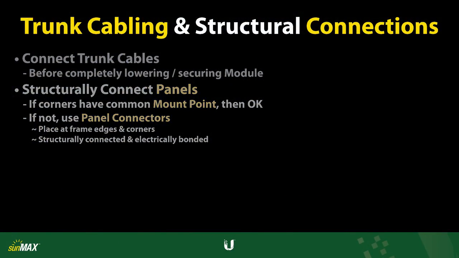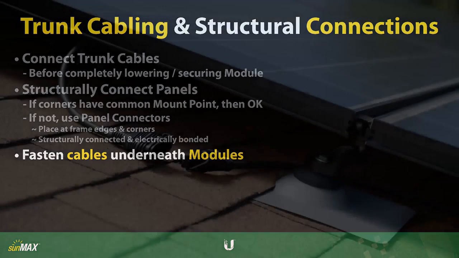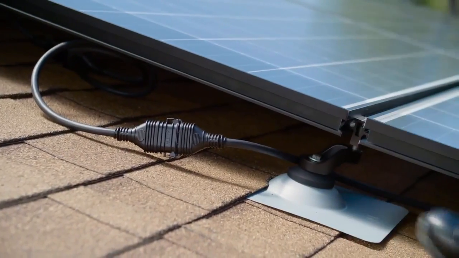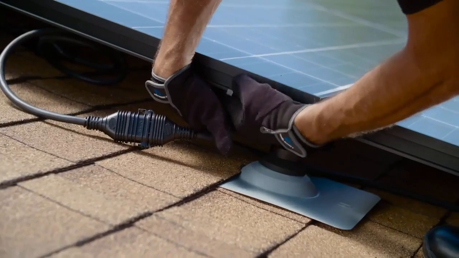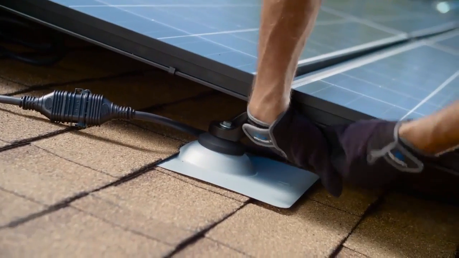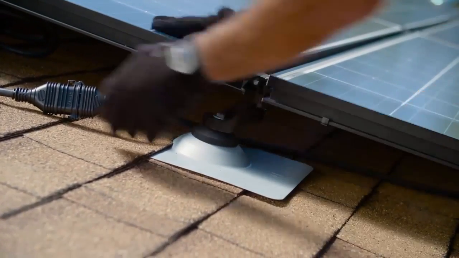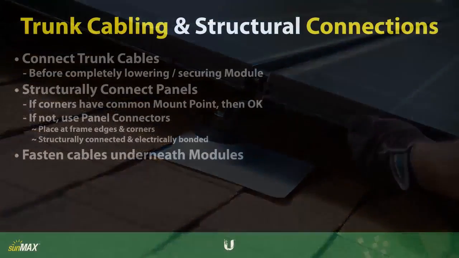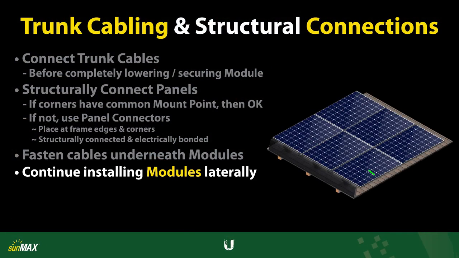The final layout of the array may prevent you from easily accessing the modules later in the install, so after cables and modules are connected, be sure to properly fasten and securely clip cables to the lips on the underside of AC modules. This will suspend the cables above the rooftop and keep them from being exposed to the sun and other harsh weather elements. Continue installing AC modules, working from side to side until the layout of your solar array is complete.